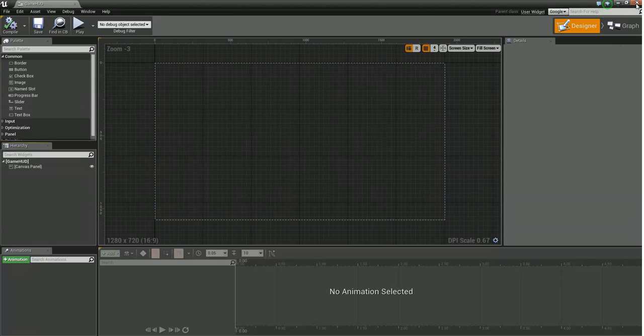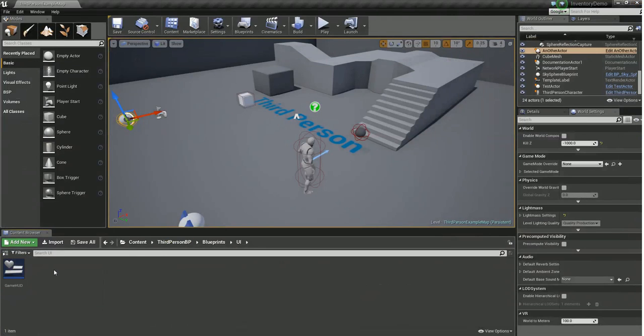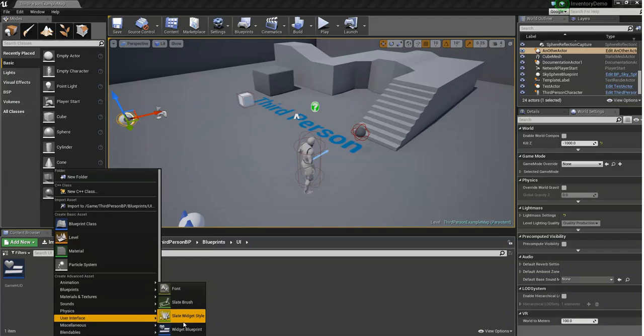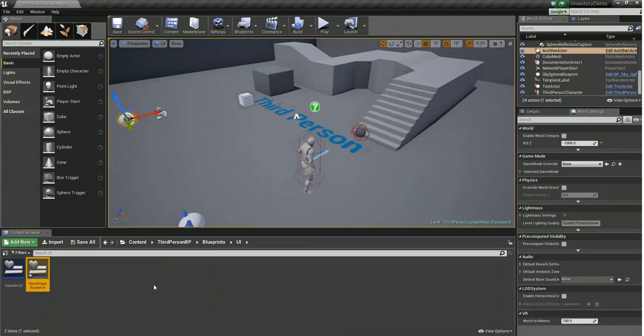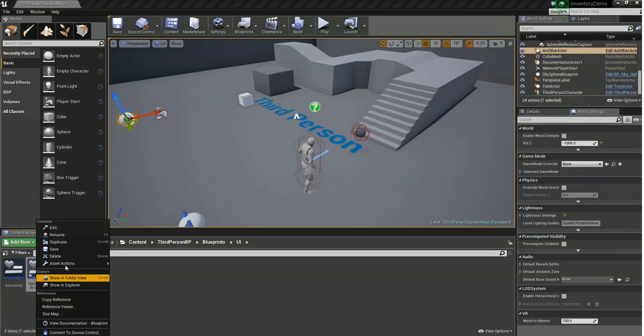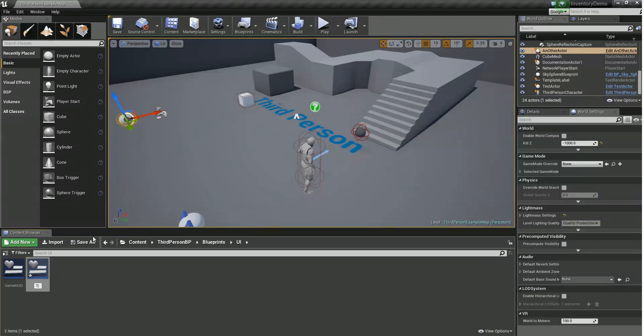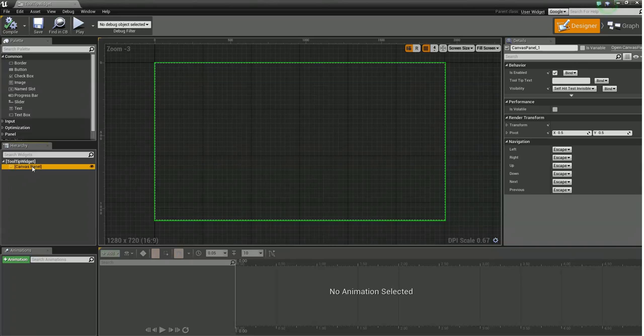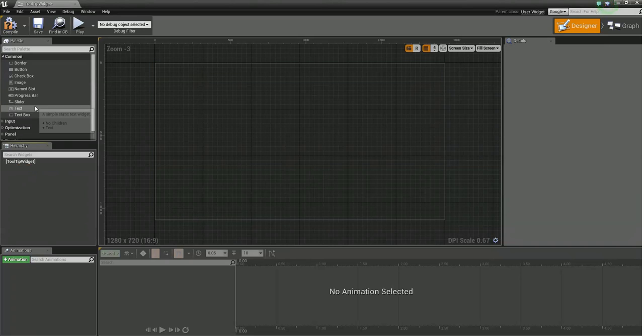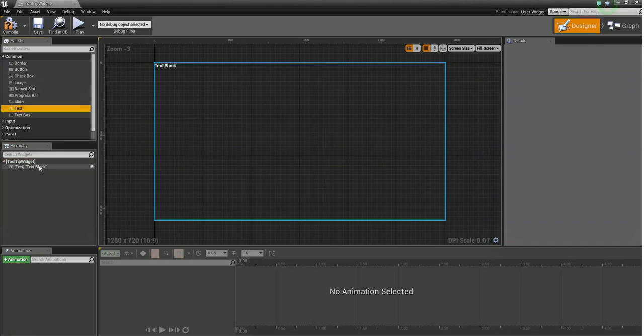So what I do is create another widget. For each element in the UI I usually create a specific widget, and I call it tooltip widget, which contains nothing but a simple text element.